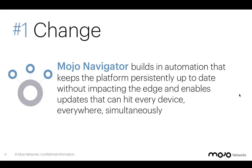Now, updating AP firmware is still one of the most error-prone and labor-intensive tasks for an IT administrator. It takes a lot of time. So much time, in fact, that the average deployment is 2 to 3 revisions behind current code base, if you look at Wi-Fi in the big picture. And it's often because the updating process is very manual and takes a lot of time. Updating individual instances, whether it be controllers or networks, the process to bring down the update, to then push it out to access points to make sure that you're minimizing downtime, it can be very, very intensive.